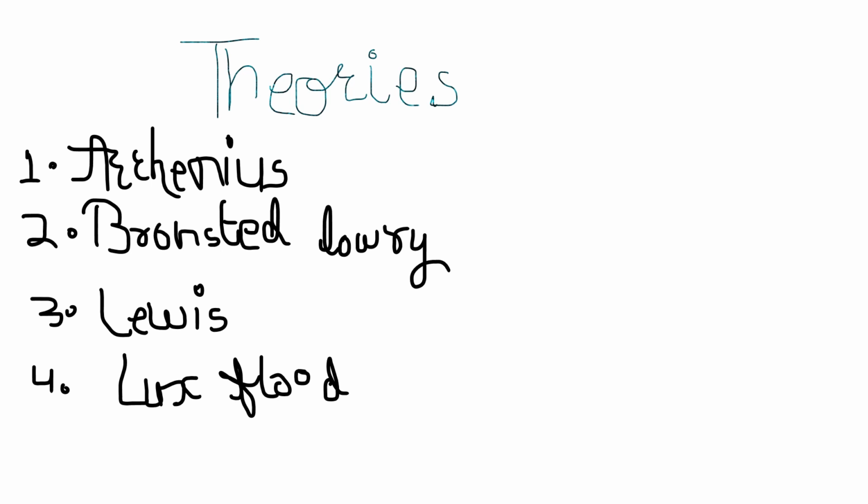Hello viewers, this lecture is about the theories that are based on acid, base and salt. Basically we have four theories, namely Arrhenius theory, Bronsted-Lowry theory, Lewis theory and Lux-Flood theory. Now this one is new from all the courses that you have done recently. So do focus on this theory because it is also known as the modern theory.